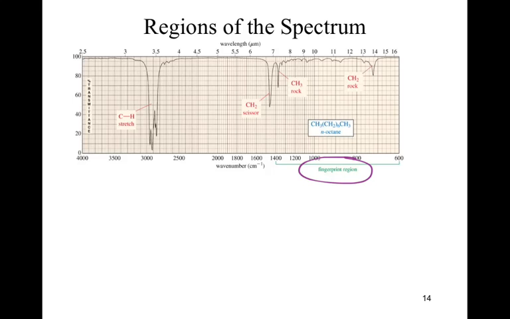Okay? So when we're looking at IR spectroscopy, we tend to ignore the fingerprint region. Depending on your instructor, like at ASU, they have you cross it out. That's awful. Okay? There's tons of information there. We don't want to completely ignore it. We just want to be careful analyzing it.